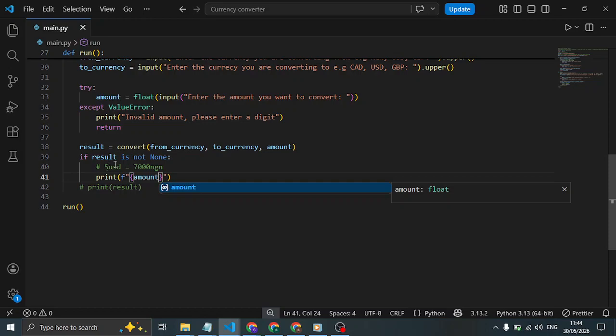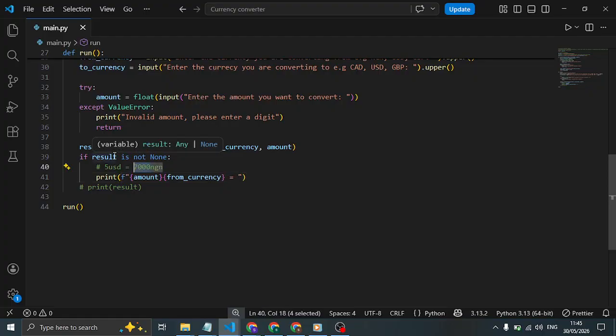The amount, the type, then USD is the currency they are converting from, so it means another curly braces, which is what? From currency. Then equals to, right? So there's going to be an equals to here. Then this 7,000 is this result here.